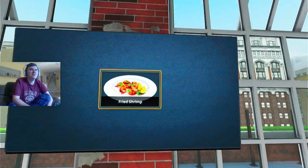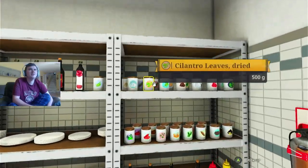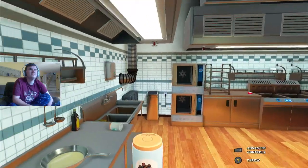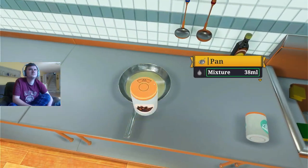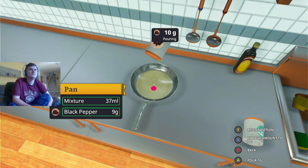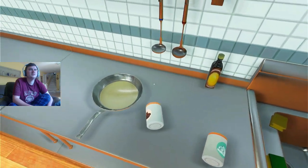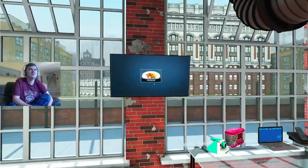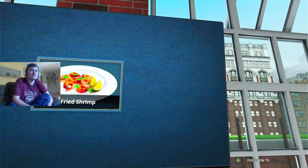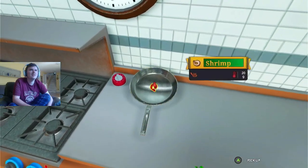All right, we need black pepper. There we go. We need 10 of this. Oh, I put in too much of it. All right, whatever. That's okay. All right, what's next? And then we need 120 grams of shrimp. Okay, so let me get one of these bad boys in here.